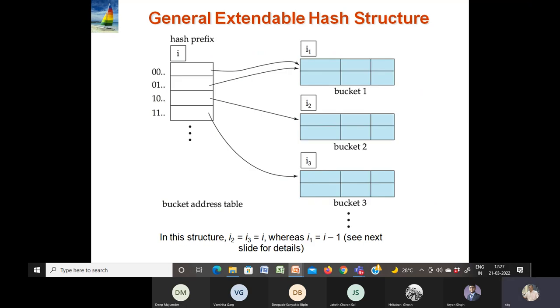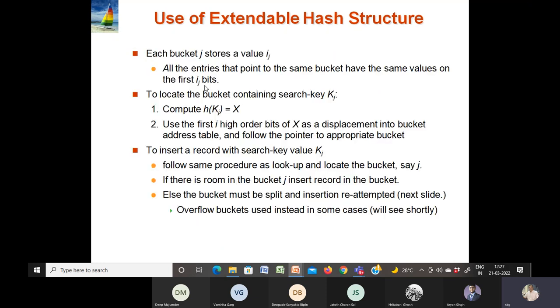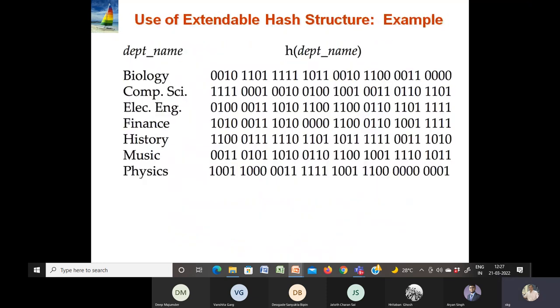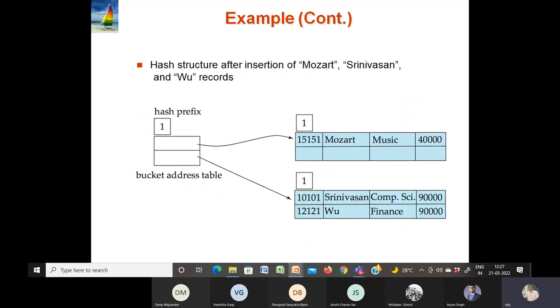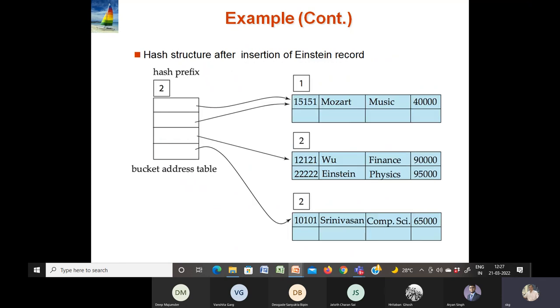So it is one such scenario. In this case, I have hash prefix say 2, so we have 4 options. Initially the hash prefix is 0, so we have one bucket. Then it is 1, we can have 2 to the power 1, 2 buckets, and then I can have hash prefix as multiple indexes, and I can have multiple buckets addressed by it, right?